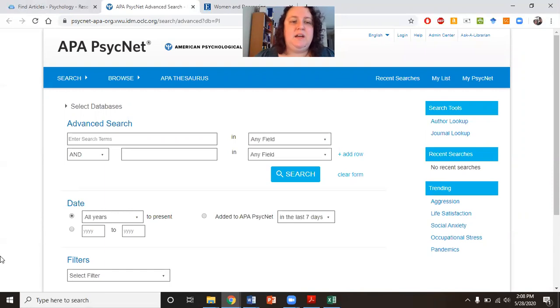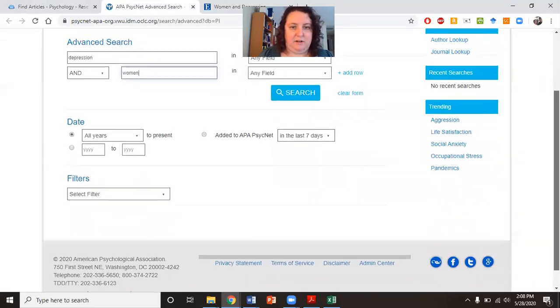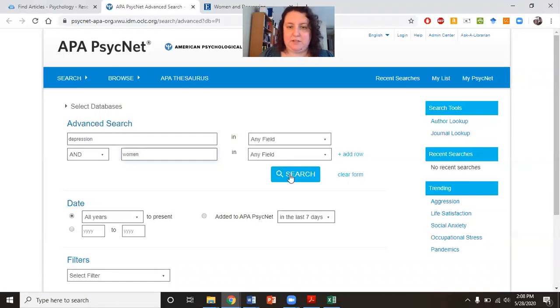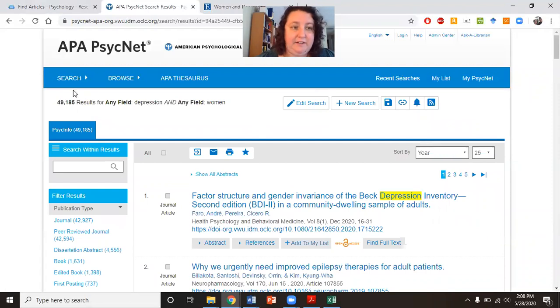Oh, that's cool. Okay, so let's say here we want to search depression in women again, right? So I'm going to type depression in, and then you can actually type women in as a second term here, telling it, look for both of these things. Then you can just click search. Just a side note that there are all kinds of other ways you can limit things. So it is searching. Okay, and again, 49,000 different results. So maybe you would, again, want to try to narrow it in some ways.